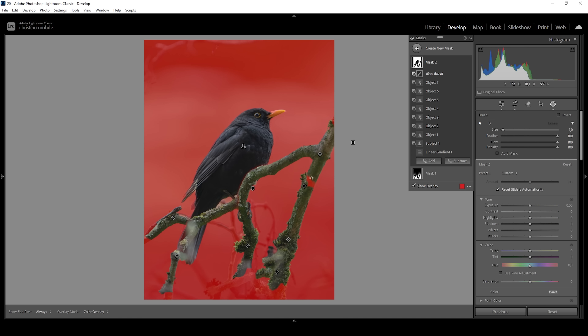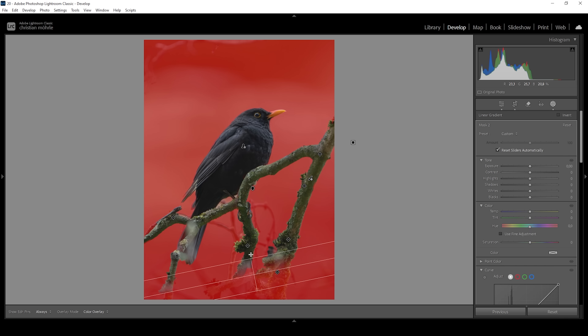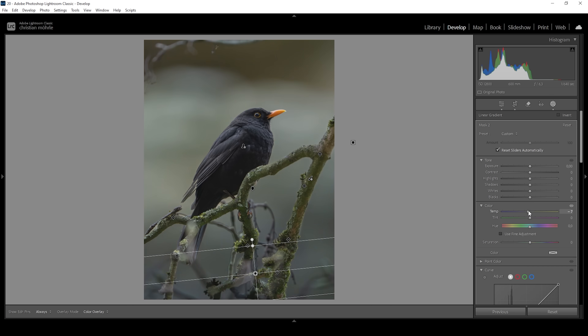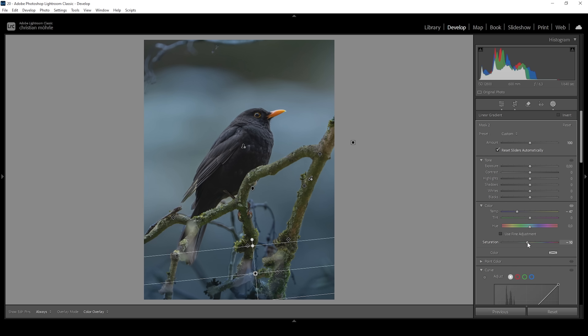We're going to fine tune it with the brush. The bottom part with all these branches is looking super weird, so I want to add another linear gradient overlapping these edges just to have a more natural fade, because I won't be able to mask out all these branches at the bottom. Now with this mask covering the whole background, I'm going to make it a lot colder by pulling down the temperature, introducing this blue color style. The saturation does start to become a problem, so we want to counter that by also pulling down the saturation just a bit, kind of balancing the colors.